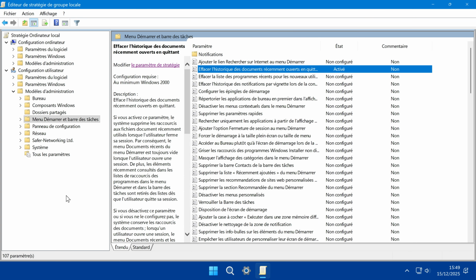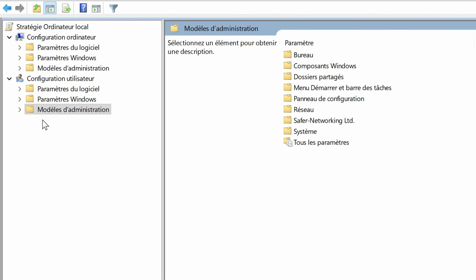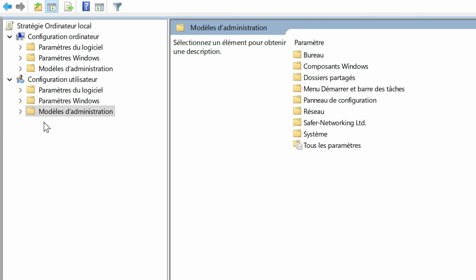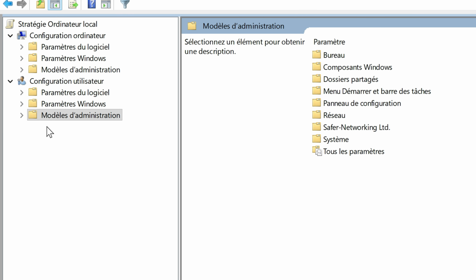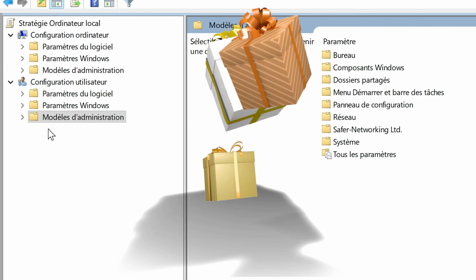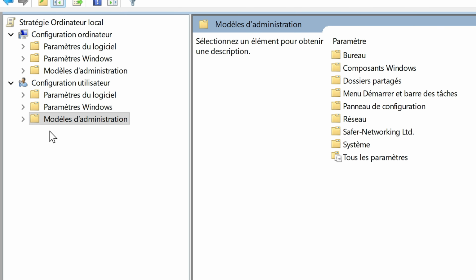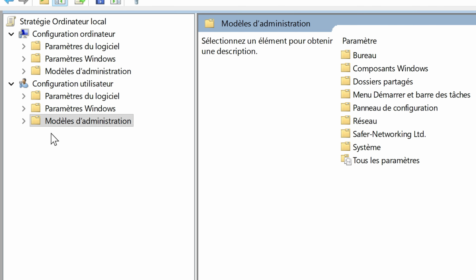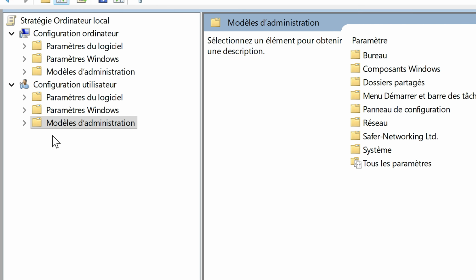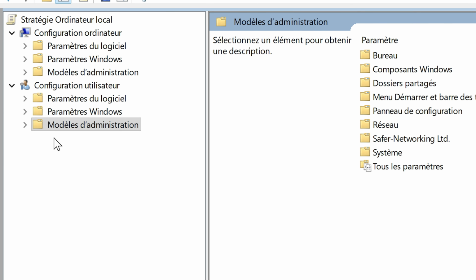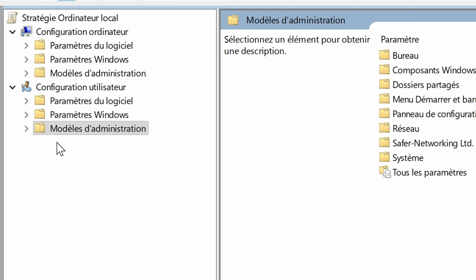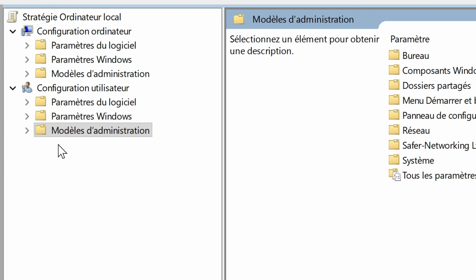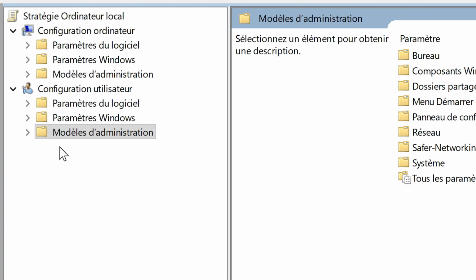Let's take advantage of our trip to the editor to continue promoting privacy and security on Windows. Here are some other key policies that can be enabled to minimize traces. Reduce telemetry and control certain features that record activity. For advanced privacy, note that Windows 10 and 11 send usage data to Microsoft by default. Understand this as telemetry. Although it is difficult to block all telemetry on non-enterprise versions, we will see this later in the video. You can still reduce the amount of data sent.